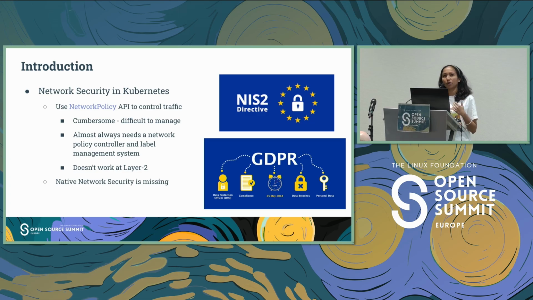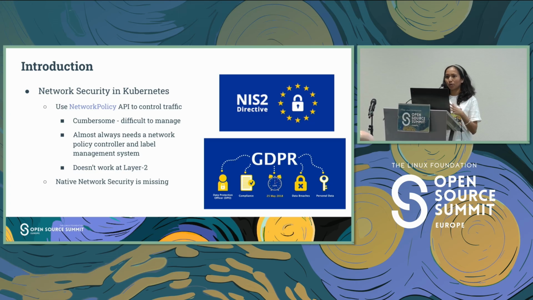So network security from a fundamental segmentation standpoint is missing in Kubernetes, right? You have this one wide cluster-wide network that spans your cluster, and everything is open here. You can add network policies, but you almost always need that network policy controller, the manager, and something that makes sure that the labels are all intact, because network policy works based on label matches. So if your tenant or your user goes and changes the label, then it stops matching on your pods, right? Namespace selectors, pod selectors, label management, that's what makes network policies cumbersome.